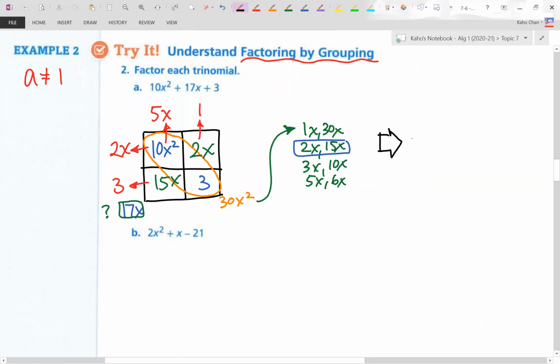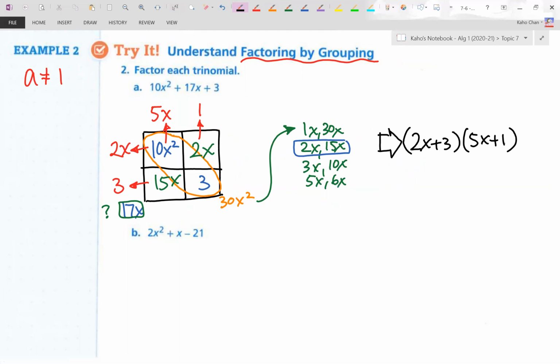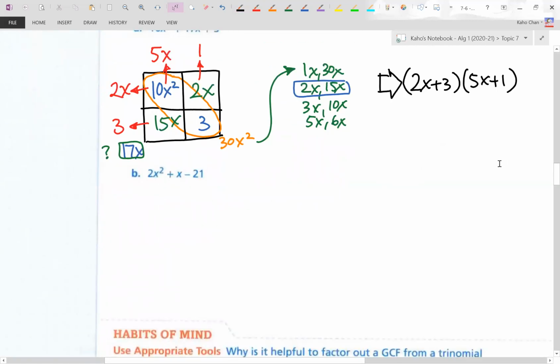So the final answer is (2x + 3)(5x + 1). Now, I know we don't give kids enough time to practice this kind of stuff, but I would highly recommend you practice on your own, even after you do the homework, okay? This is a skill that will come back in geometry, algebra 2, trigonometry, and forevermore. They want you to be able to get through this in a good amount of time. You can't drag your heels here.